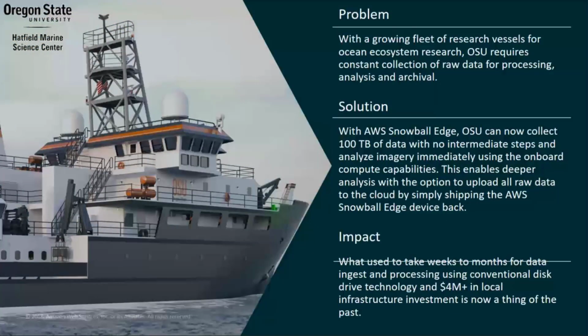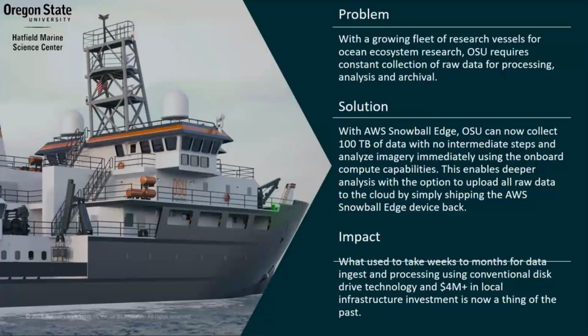And then one last example here is in the academic research space, where organizations like Oregon State University and the Hatfield Marine Science Center there have been in the business of managing ship fleets for various ocean ecosystem research purposes. That research routinely results in the collection of raw data for processing, analysis, and ultimately archival, which previously required significant investment in data shuttling technologies such as conventional disk media and local compute infrastructure, which was capital intensive.